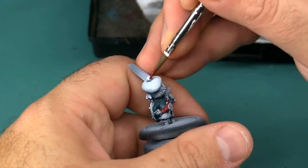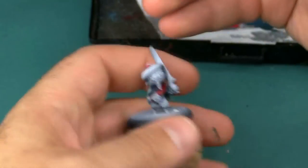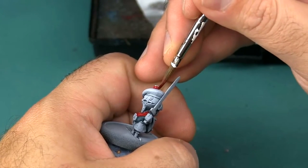While it's not hard to reach, I'm also painting the pompom on the top of his hat with the red, because I want it to be the same color, and because it's such an easy detail to reach I'm not worried about it being in the way of something else later.